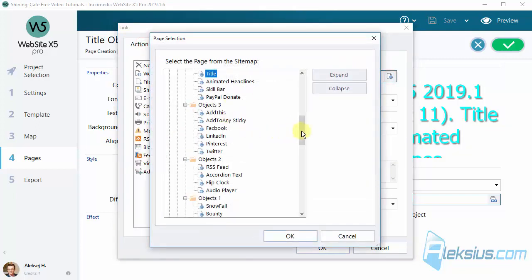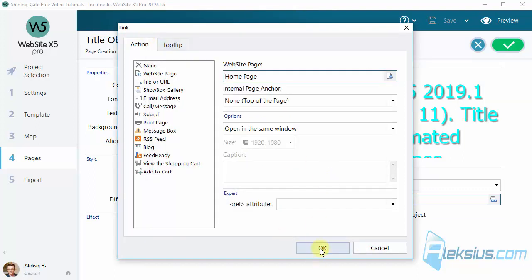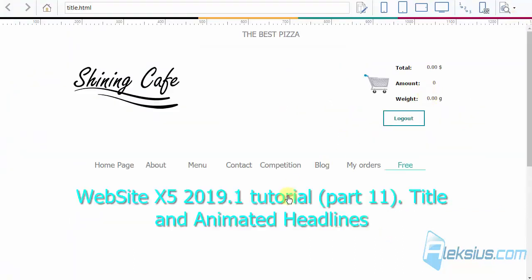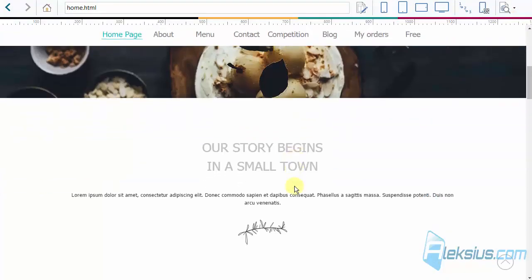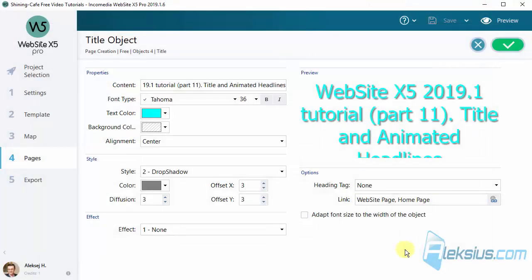I'll just set a link for the homepage. This is our homepage. This is a very interesting option.